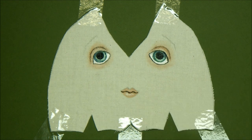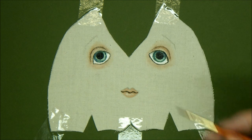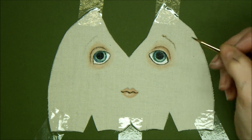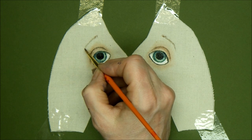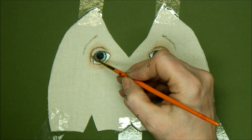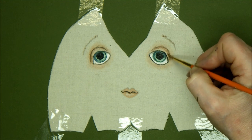Blend it in — tiny bit at the top. That same watery sienna color we're going to use to add the eyebrows. Don't make them too thick — I just do a few little strands like this, and this will give a little bit of definition to the face. They're very expressive eyebrows, very characterful, and they relay emotion. This is where your template is so useful because the shape this will make when it pulls together is completely different. And now just a tiny little bit more shading around here — I can see where I want to add a little bit extra, and I can use that same watery sienna color to add a bit more shading where I want it.